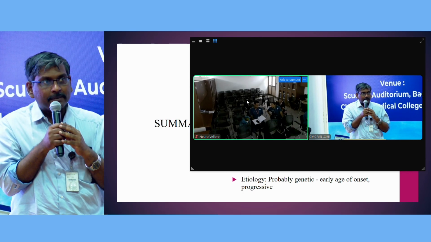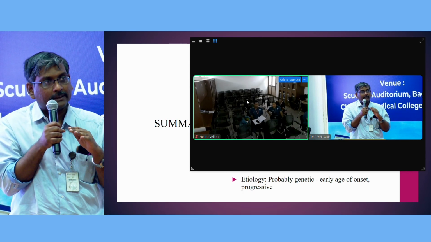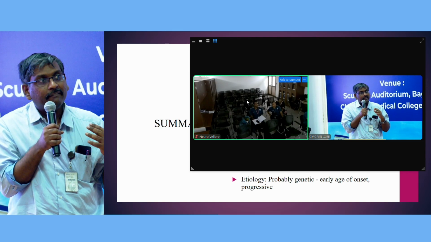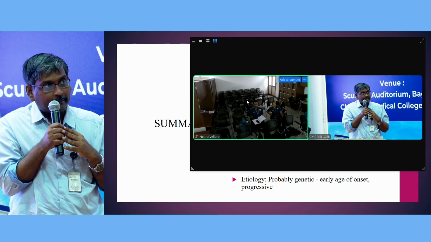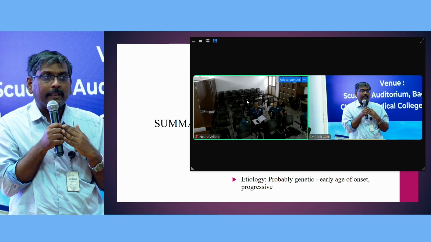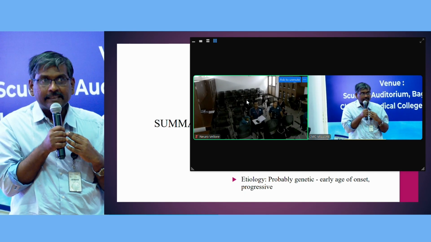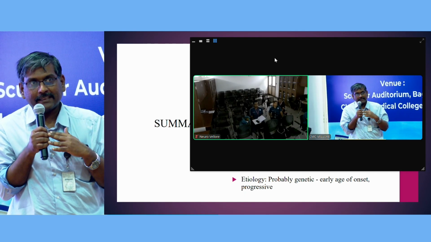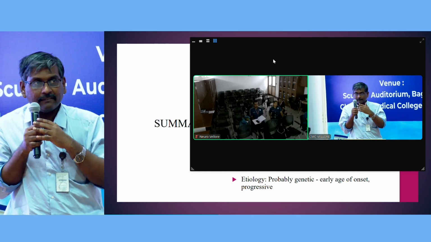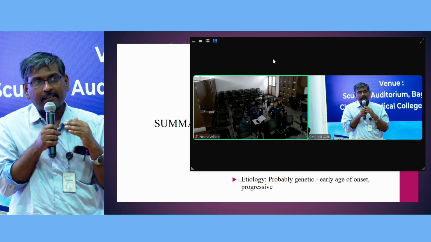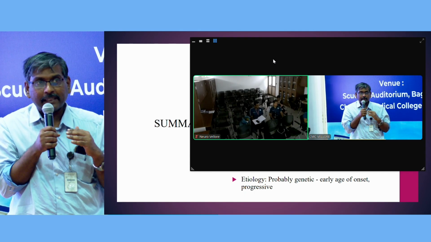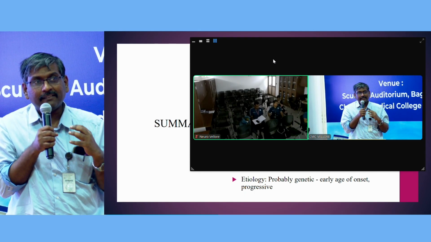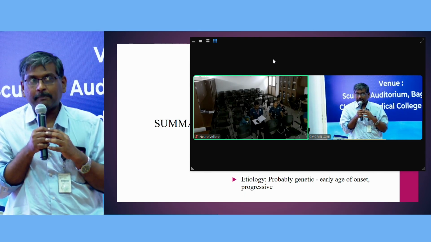Similarly, for the lower limbs, difficulty in getting up from a low-lying squat or from a chair can indicate weakness of the pelvic girdle muscles, mainly your hip extensors. Difficulty in climbing upstairs again can give a clue regarding pelvic girdle weakness. Many people, especially with limb girdle weakness, report that while coming downstairs they tend to buckle at the knee. So buckling at the knee is one of the features suggesting weakness of the quadriceps muscles.